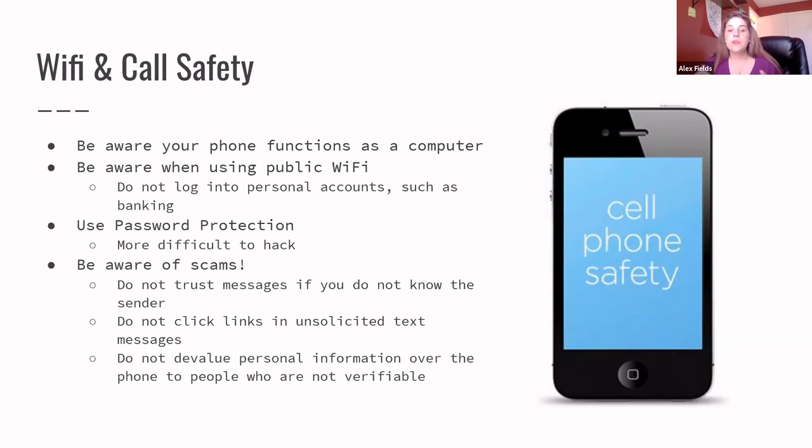And then you should just be aware of scams. So as Janetta just mentioned, you're getting text messages from people you don't know, and they're kind of weird, and they have links. Don't click the links. That is a way for them to access your personal information. Don't respond back to messages if you don't know the sender, or if the information is kind of weird.